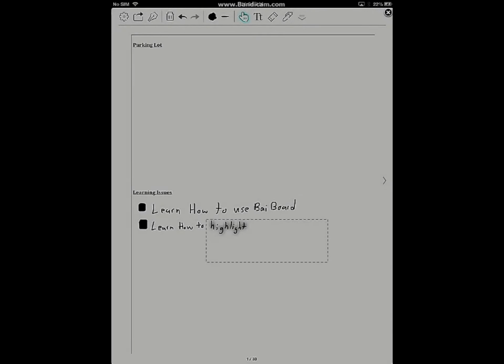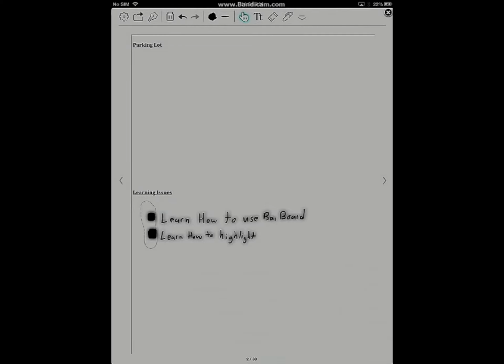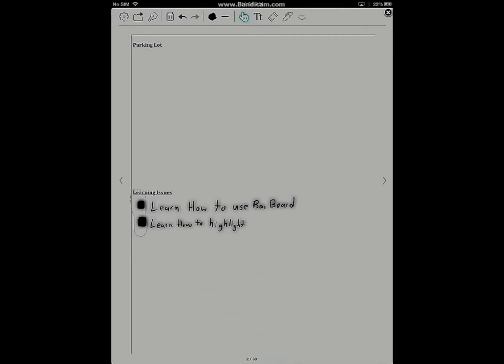If we wish to copy content from one page of the PDF to the next, we first select what we want to move, and then hold down for 2 seconds. Release, and then choose Copy from the options list. We then move to the page of the PDF that we wish to go to, and then hold down for 2 seconds and select Paste. We can then move the newly pasted content as desired.